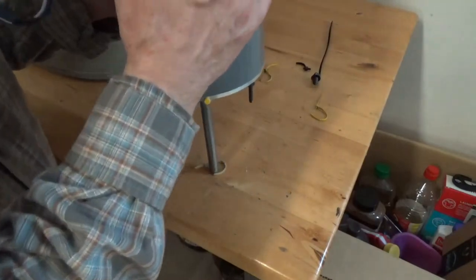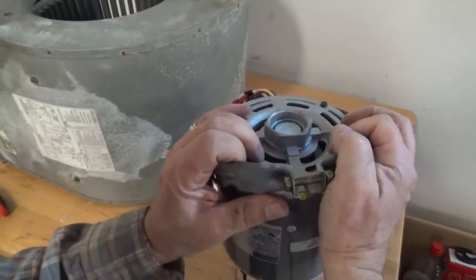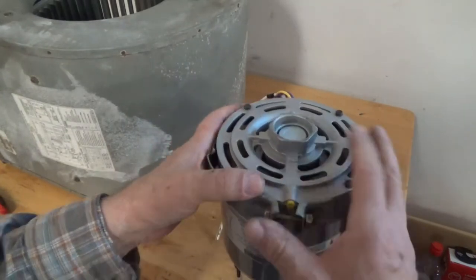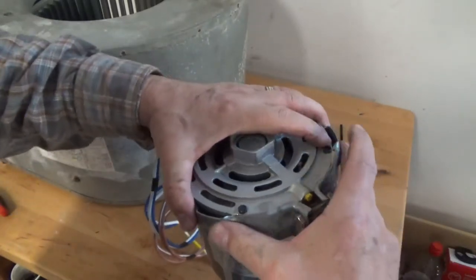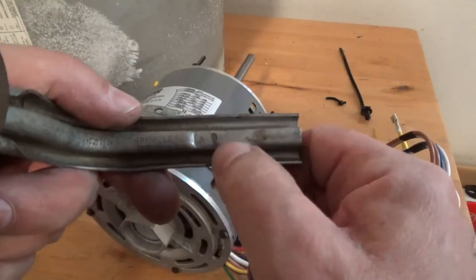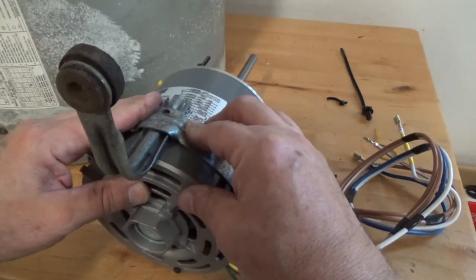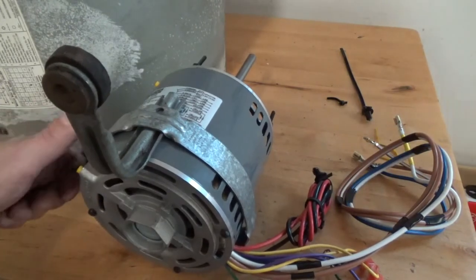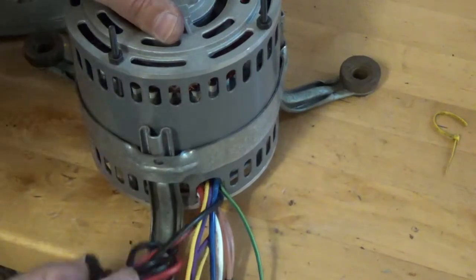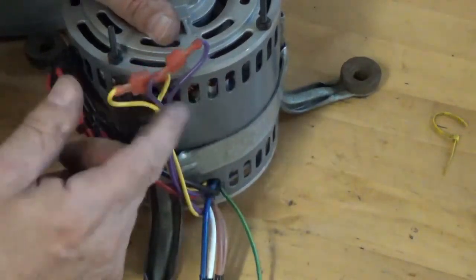I ran the bracket through the wires and snapped it in place, going over the oil holes so I don't catch those. Notice there's a little indentation right here — that's going to slide in there and fit right in. We'll do that and tighten down the bracket. The bracket is mounted and tight. I have one leg near the wires on this side — you'll see why in a minute. I've already checked to make sure they're oriented correctly.